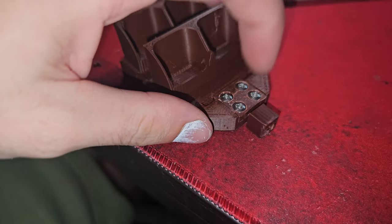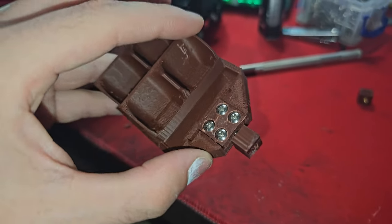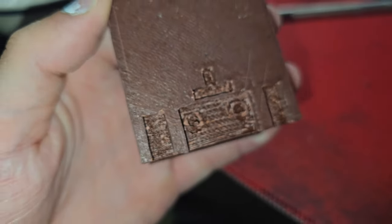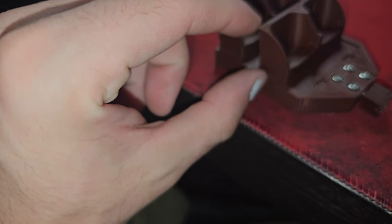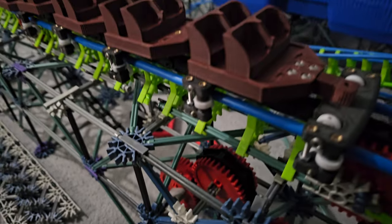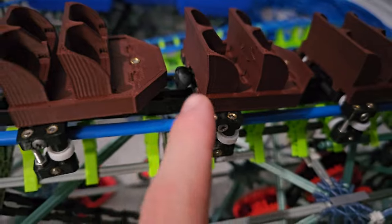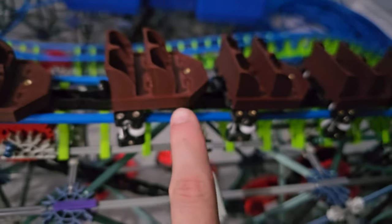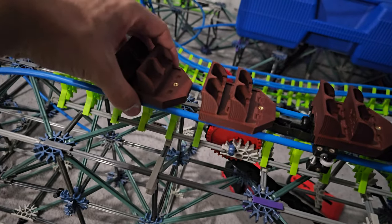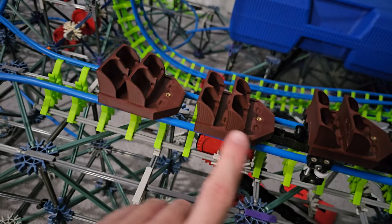The first time I used this design method was actually on my Shambhala recreation at PortAventura. All that's left now is to put the screws on the bottom, transfer over the wheels, and wait for the resin printed parts to arrive to add the extra detailing. I managed to get all six cars printed. However, I'm running short on ball joints, so only four cars are actually working right now. I've ordered some cheap Screaming Serpents online so I can reuse the ball joints off of them when they arrive.